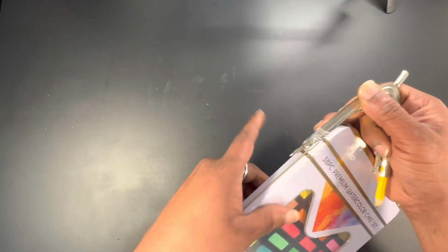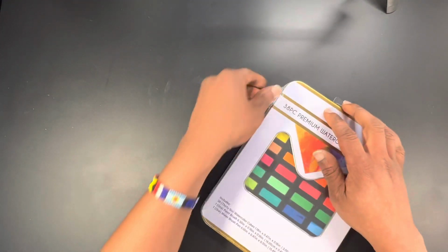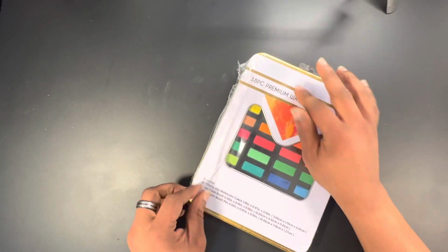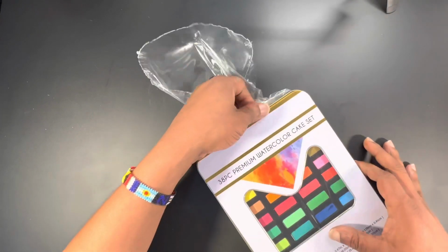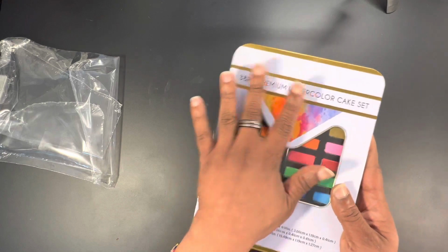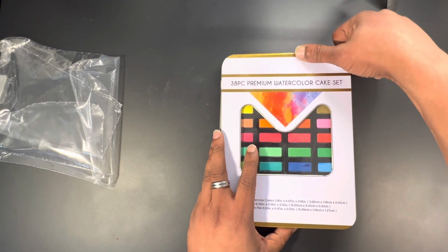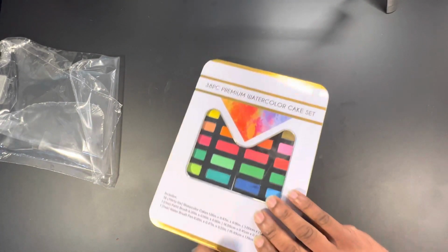So I'm just going to see if I can get this open really quick so we can get in here. I really want to see how sturdy this tin is too. Ironically, I think I'm probably more interested in it than the paints. And that's unfortunate. Okay, so yeah, we have a pretty decent tin. It's thin. Let's pop this open here and see if we can get it open. It looks like it's hinged on one side. I'm gonna pull that off just to get it open.